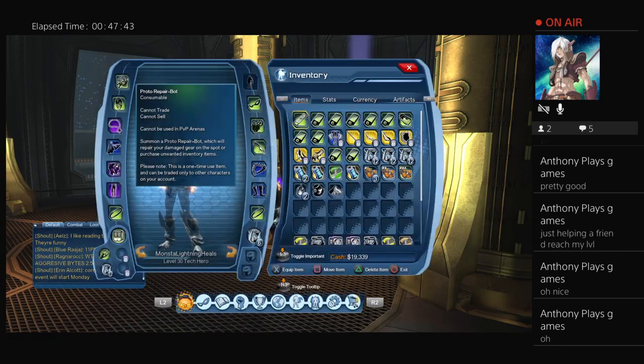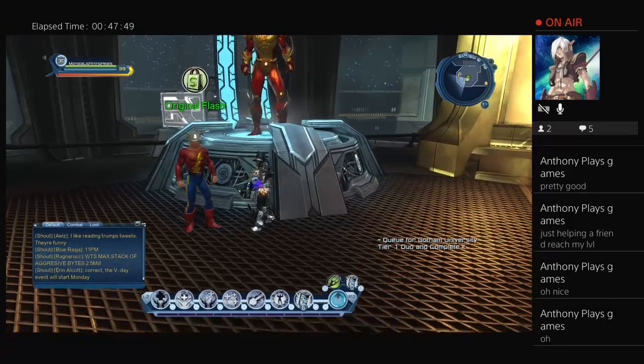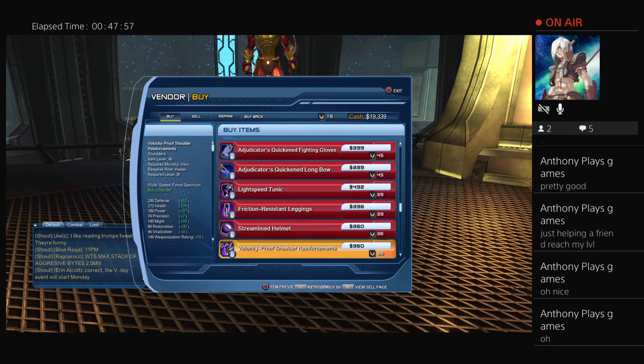Alright, now, what's my currency here? Marks of victory. I've got 15 marks of victory. Looks pretty good, doesn't it? Not every fast talker can get into it. You have to earn the right. Good luck. Where's that? Damn it.